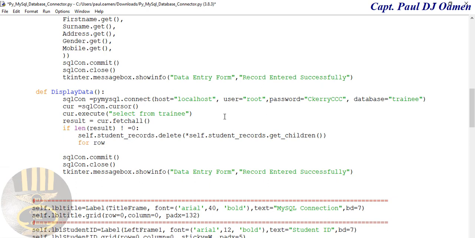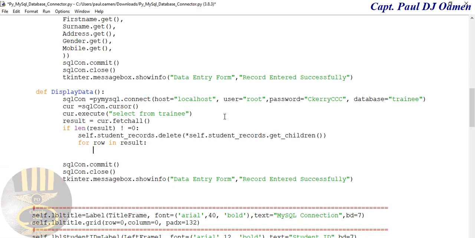For row in result, okay, whatever row we have inside results, self.student records insert as follows, and that will be comma and values equals row. Close that, and that's it.